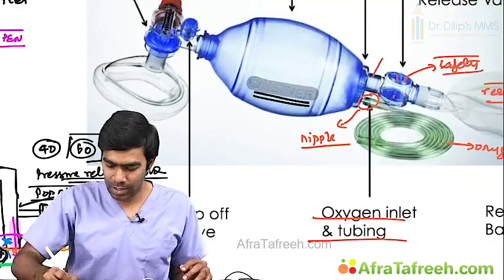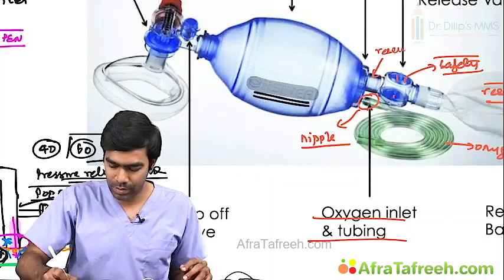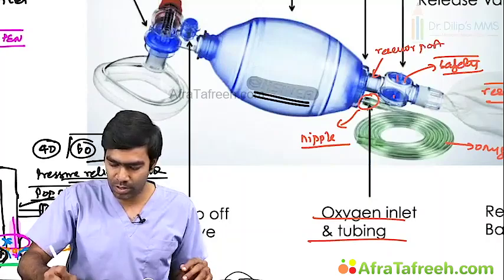So clear? Either to suck in atmospheric air in case of insufficiency of gases in the self-inflating bag, or it will leak some of the gases outside in case a large amount of gases are unnecessarily present. So a safety mechanism will be there. One valve will open into the atmosphere, one valve will suck in air from the atmosphere. That's why you have two valves here. And this is the reservoir connection. This is the reservoir port or reservoir connection.